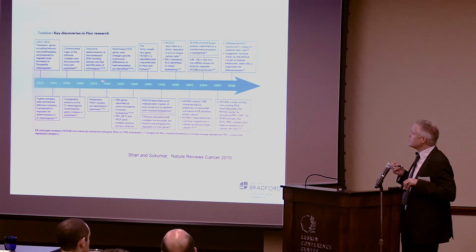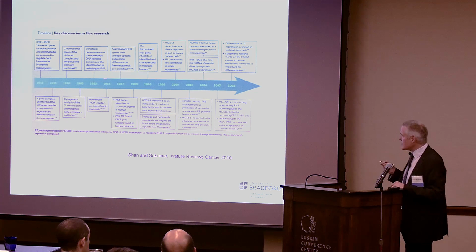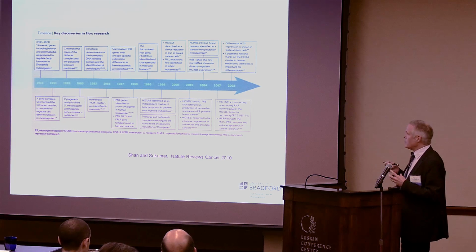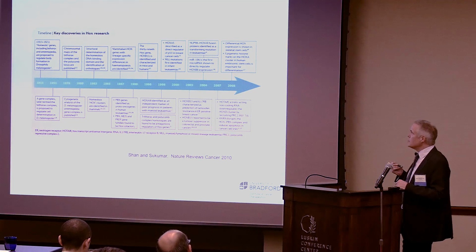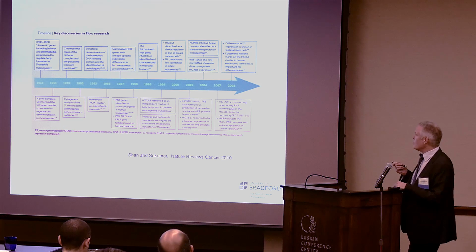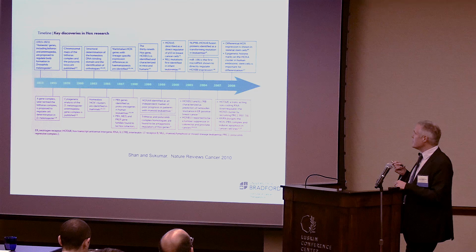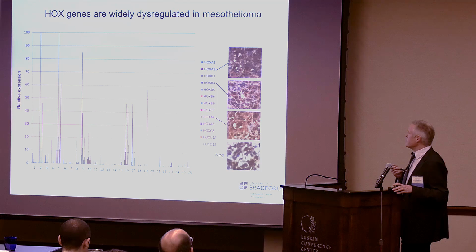But you can see that this has actually been a long process of recognition of the role of HOX genes in cancer, starting with their role in leukemia, where they are both switched back on in leukemic cells and expressed at very high levels, but they also form chimeric partners with other genes to drive oncogenesis. And then subsequently it became clear that HOX genes are expressed also in solid malignancies.